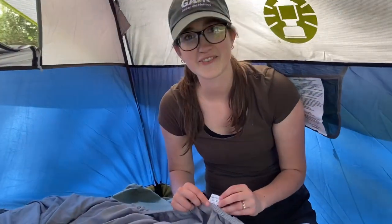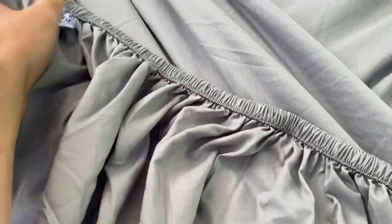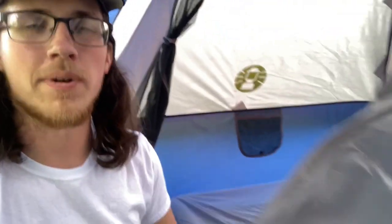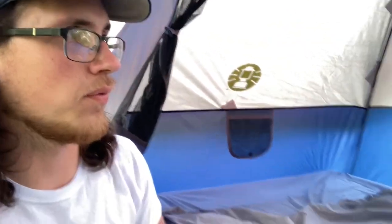Got it sorted out here. I found a tag on the sheet that says top or bottom, so that's nice. I definitely had it wrong at first. It's a little hot in the tent. We can't remember if we had done sheets in the past or just a sleeping bag. That would work as well, and you just forego the sheets altogether.